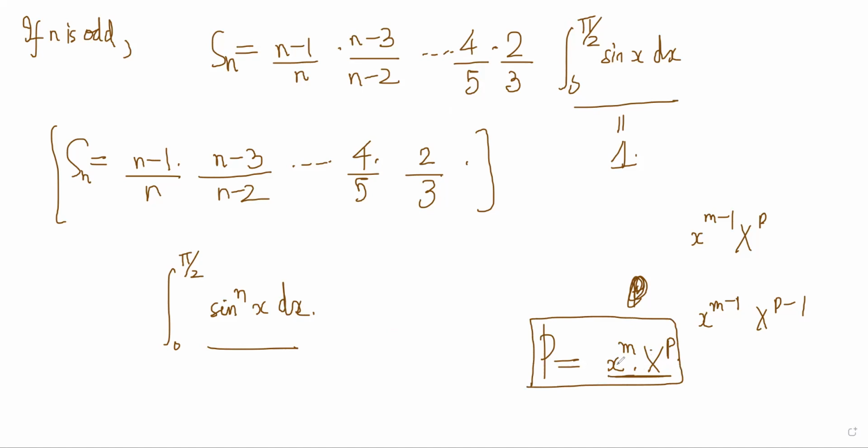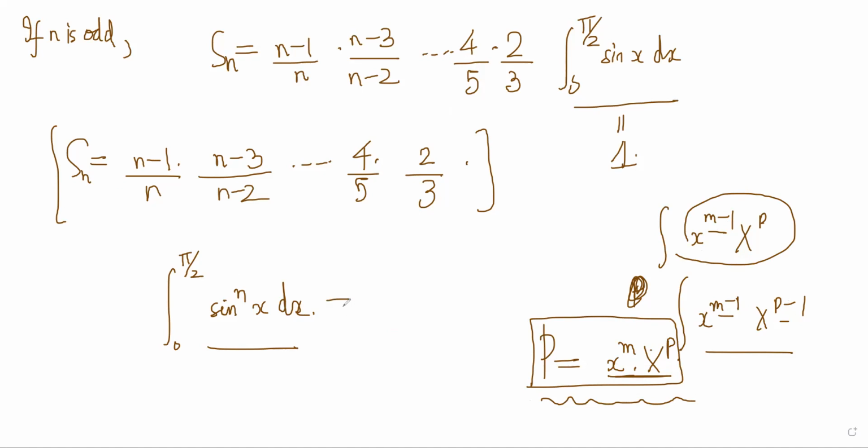How do we construct both the factors? We take the lower power and add 1 for each factor. So here m minus 1 plus 1, and here the lower power is p minus 1, p minus 1 plus 1, right? Once you do this, you can differentiate this, and then you will get the connection between this integral and this integral, right? And we are applying the same principle even for the trigonometric ratios, right? The formula is similar.